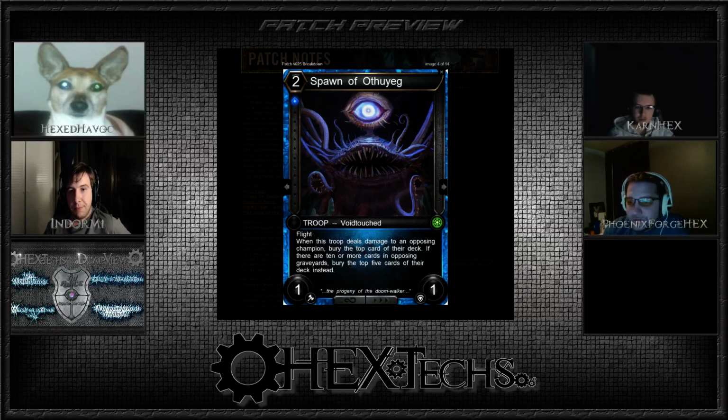So, all right, let's read out the card here. It's a 2-cost, 1 Sapphire, 1/1 flyer. And it reads, when this troop deals damage to the opposing champion, bury the top card of their deck. If there are 10 or more cards in opposing graveyards, bury the top 5 cards of their deck instead. So it just helps out mill. I don't think too much of it, but it could be all right.